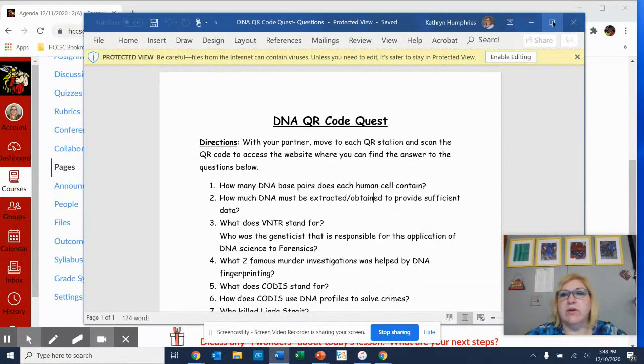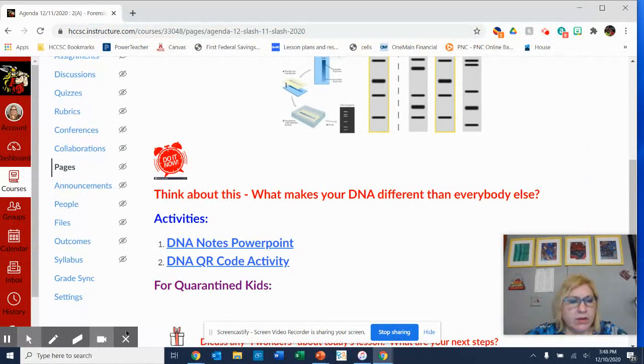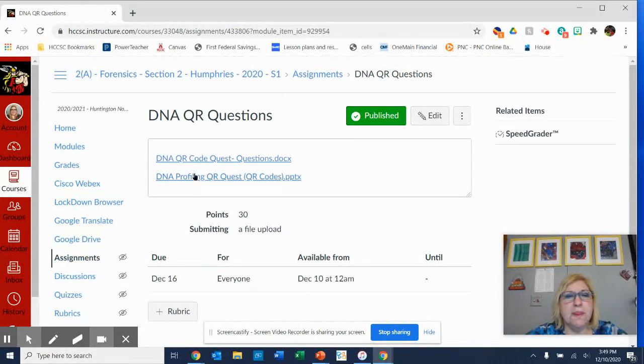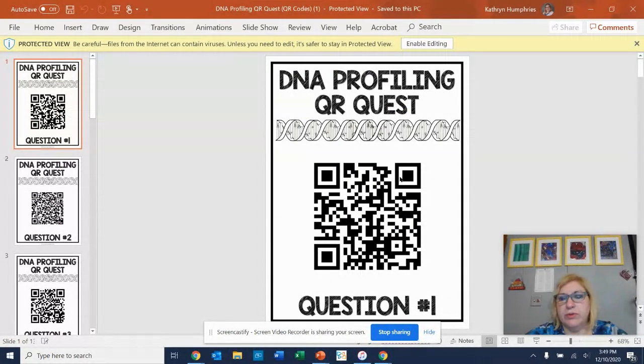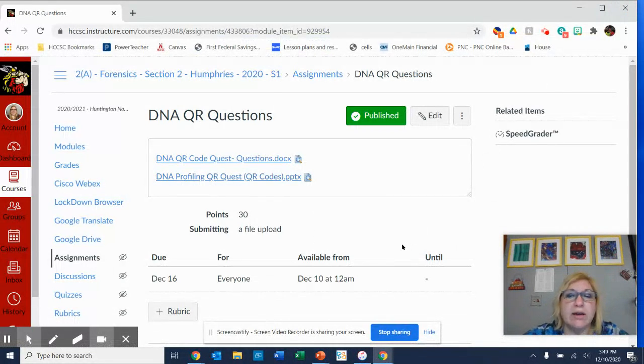There are 12 questions here that I want you to answer. Let me open it for you. Here's the activity, and here are the questions. The other link will take you to the QR codes themselves. You can open this on your computer. You should be able to use your phone, and you can read the QR code, and then that will take you to the website for the question. If that doesn't work, you can just Google the answers. Whatever's easier for you. Those are some review questions that go along with the discussion we just had. Once you're done with those questions, you can complete that and upload it to the assignment for credit.